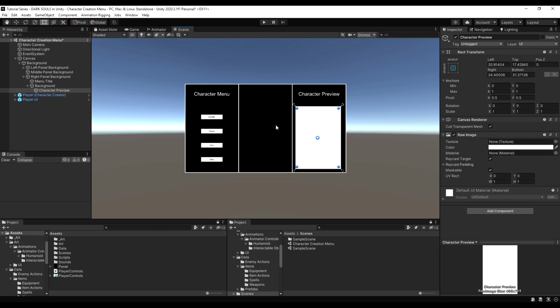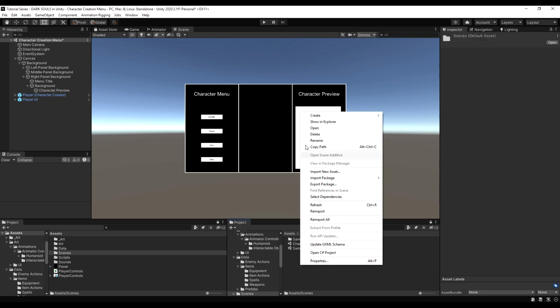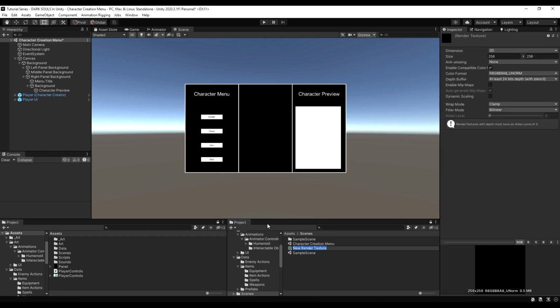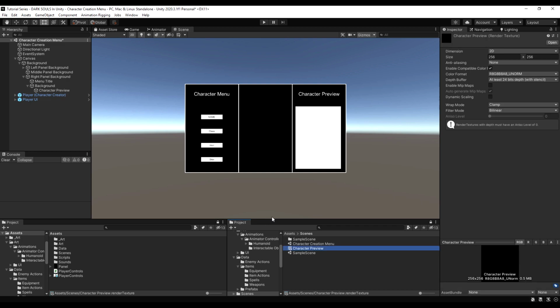And now we need to create the render texture. So right click down here and create a new, you want to click render texture, and then I'm going to call this character preview. And there's a position on the camera you can drag this in, and whatever the camera sees, it will fill on this texture. So let's make the size 1920 by 1080, so we get a nice resolution for it.